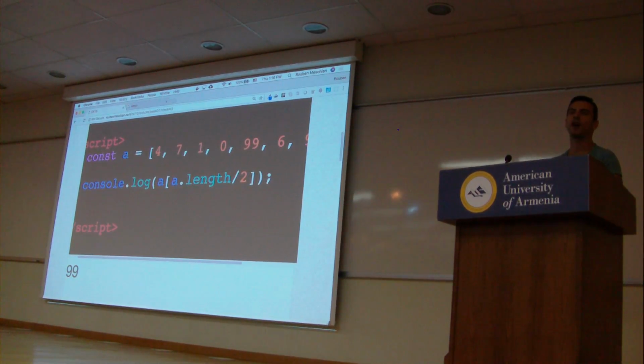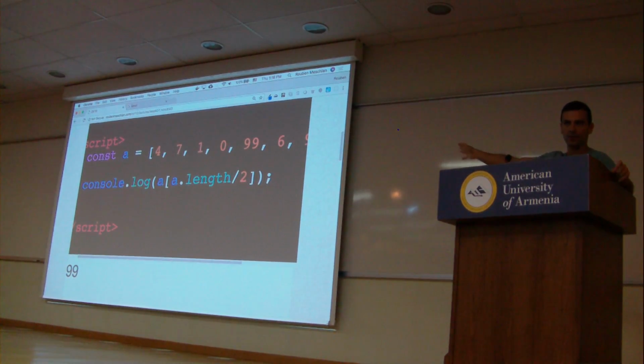It actually depends if it's odd or even, because then I might get a fraction, and you can't get an index of 2.5. That doesn't exist. So there's some mathematics, maybe we might have to round it. We'll talk about how that is done later. There are actual functions that will help you do this. But you get the basics, right? Roughly half is A dot length minus 1 over 2. If it's an odd number, this will work. Sorry, if it's even, it doesn't work.